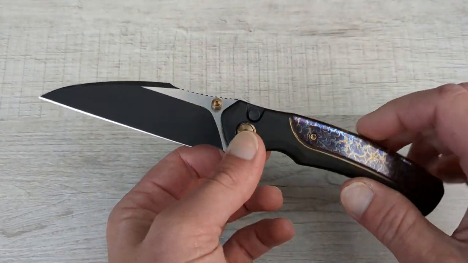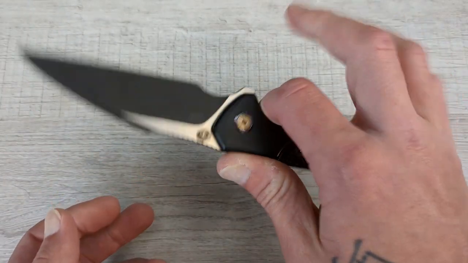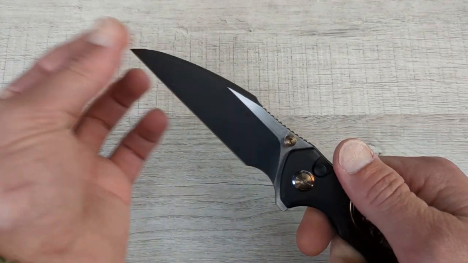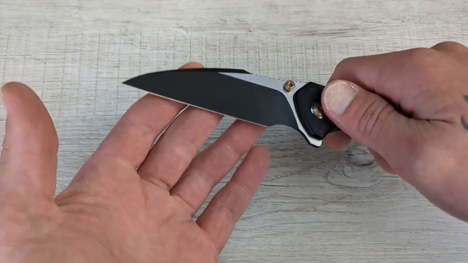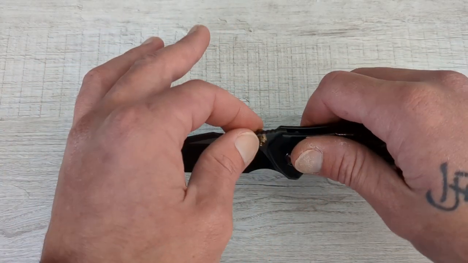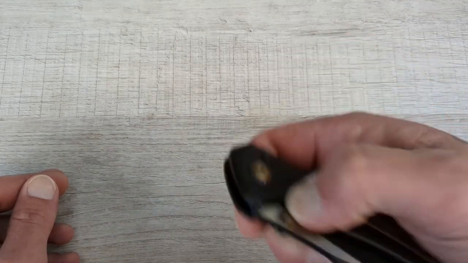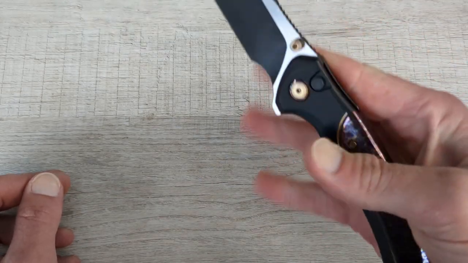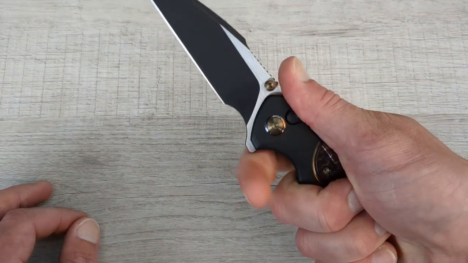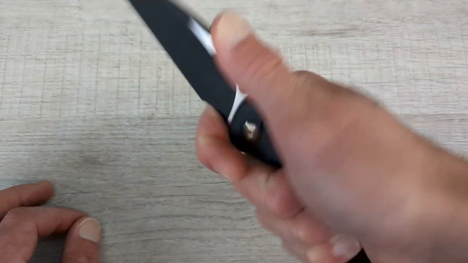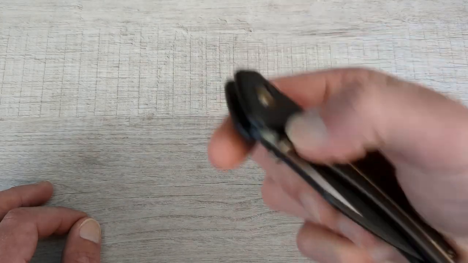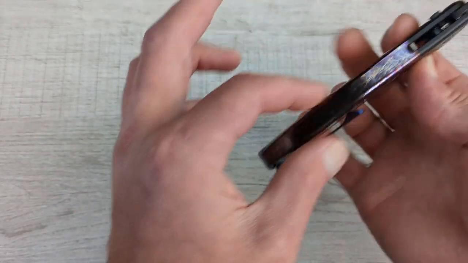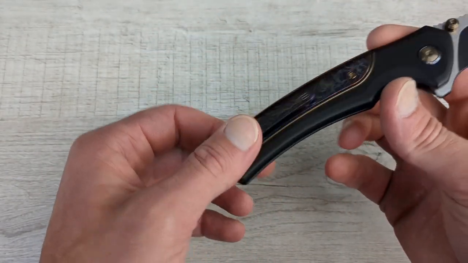Next up, we got the We Knives Zipheus and this thing is a banger. 20CV. You have a PVD coated hollow ground blade here with a satin flat here. Warncliff style, nice ramp with jimping here. You have dull thumb studs and a flipper tab for the deployment. This has great acoustics. Action is great. The edge came nice. It's slicey. The ergos are good. Full finger choil, very comfortable. The action on the button lock is very good. Now this is very expensive. Also, you have a flamed anode here with a flamed anode tie clip there.